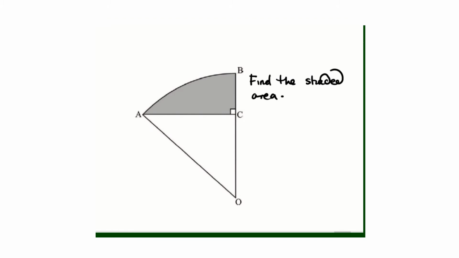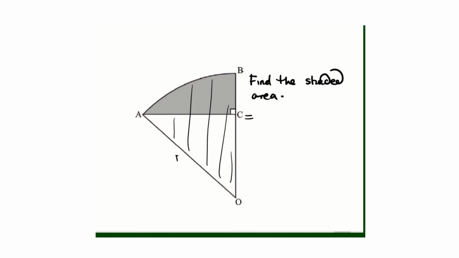As lifelong learners of mathematics, we must be able to understand this. We just want to find the shaded area. To find the shaded area, we are going to say this area is equal to: 1. We find the area of the sector, that is, the area of the whole sector of everything here.